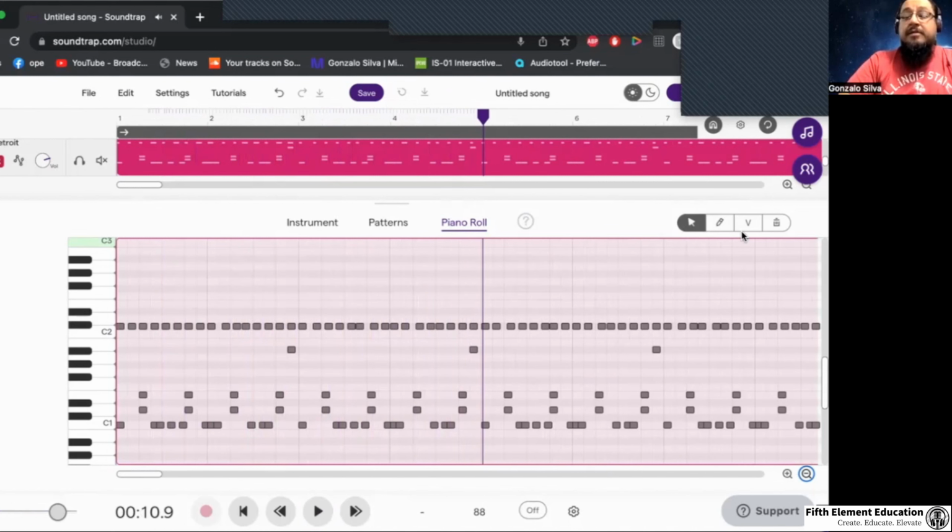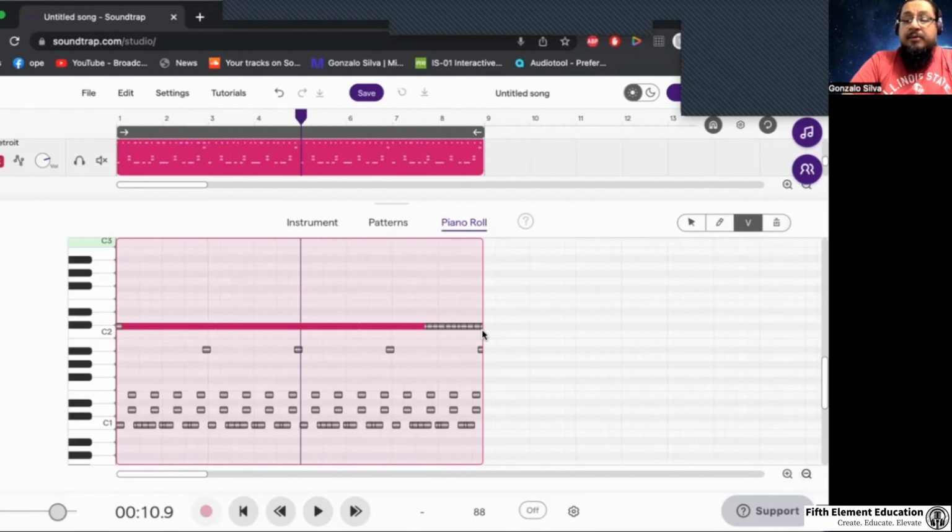Great. Now, the other thing I can do is also change the velocity of these sounds. Because I'm using my typing keyboard, I really don't have any type of sensitivity on how I'm playing those keys. So just like a real drum, you might not be hitting them at the same speed or at the same rate. So what I'm going to do is, if you look over here in our edit section, we have the V, which stands for velocity. Now here, I'm just going to highlight all these sounds, all my tambourine sounds, and bring them down slightly. And what this is going to do is change the velocity, which will also change the volume that is being played.